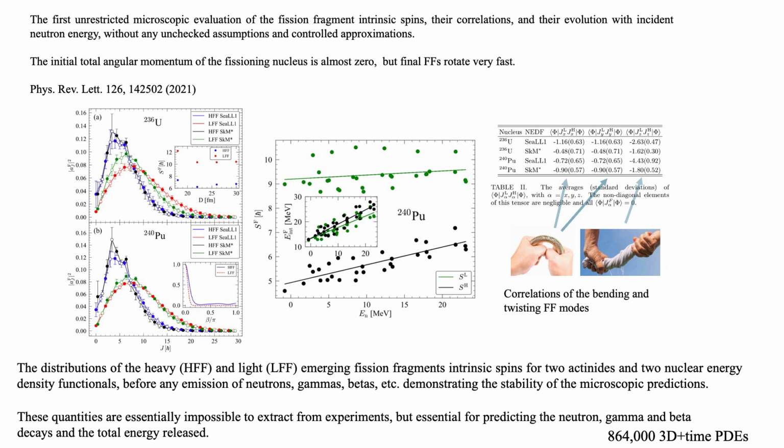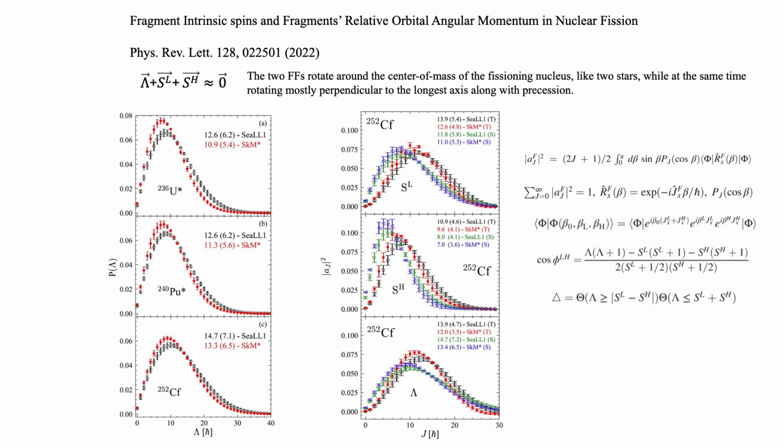Okay, and then you have the twisting, because one fragment rotates in this direction, the other one rotates in the opposite direction. You have to conserve the total momentum. The initial momentum is very small, of the order of 1. This is of the order of 10, each one of them. So they don't add up to 0, because they are not equal. The third goes into relative momentum. And then if you add the three of them, you obtain all of them.